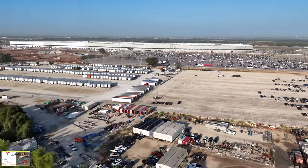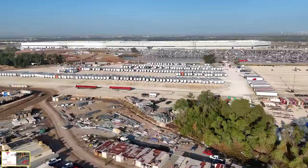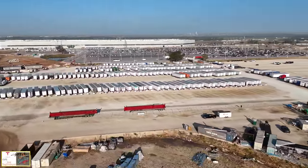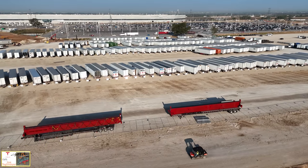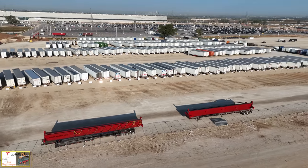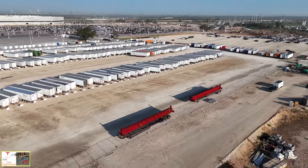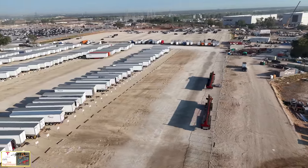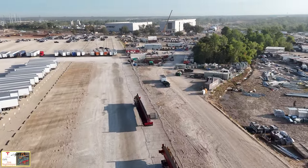My intention was to pull away to show you how the overflow lot looks for employee vehicles, and I noticed two bridge cranes sitting in the East Warehouse on Wheels. Earlier in the video I mentioned there are a lot fewer trailers on the East Warehouse on Wheels site, and they're using it as storage for these two bridge cranes, which were delivered last week. They were on the south end of the factory in that construction site, and it looks like they've been moved over here temporarily until they're needed for installation — I think they're going to go into the caster machine structure.